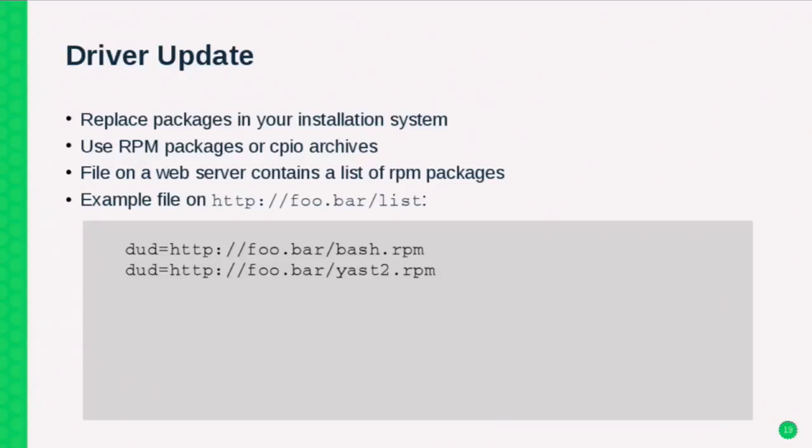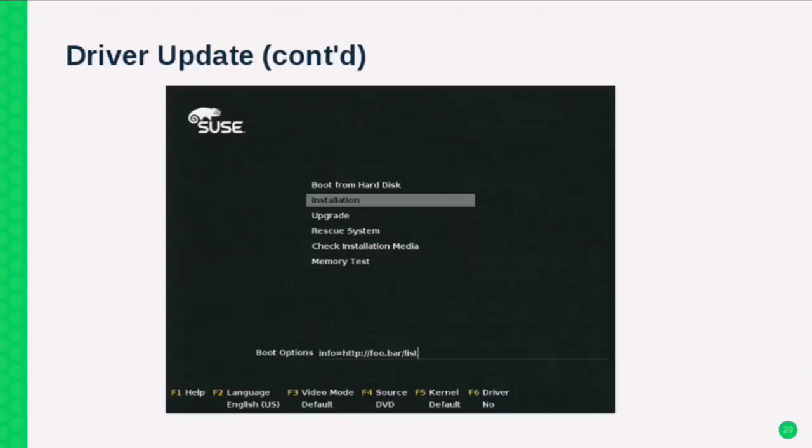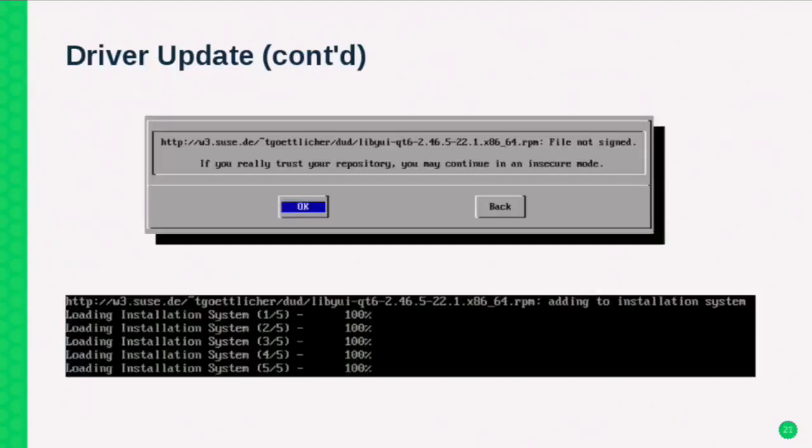And additionally, you need to create a file. It's a plain ASCII file with lines like DUD equals, and then reference all the packages you want to be added to your installation system. That file you will also put on your web server, and you specify in the boot prompt info equals, and then a reference to that ASCII file, and then the installation system will retrieve these packages.